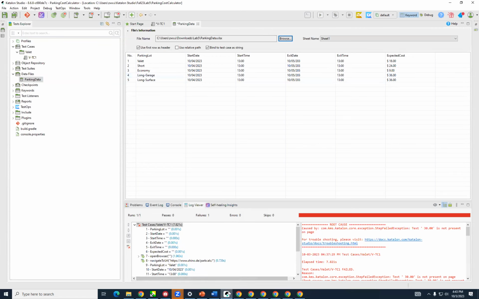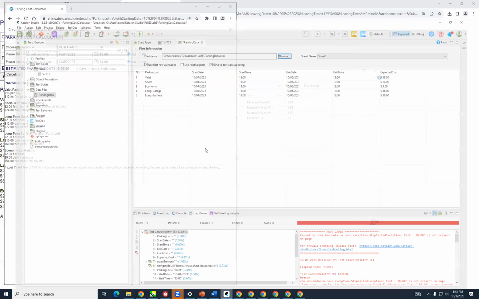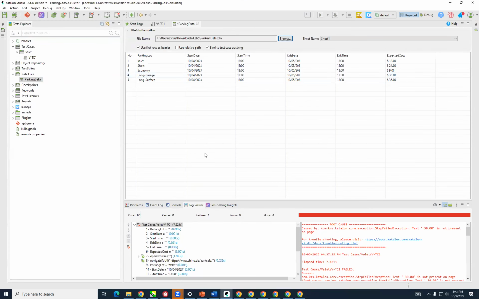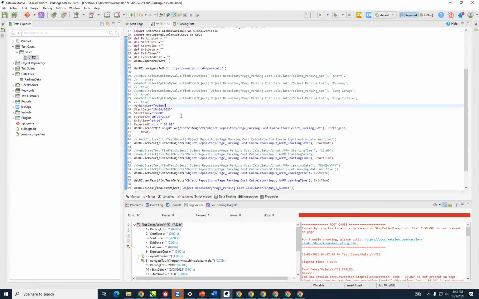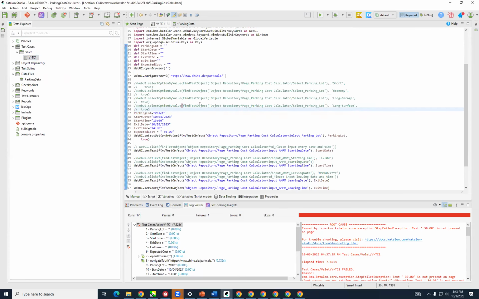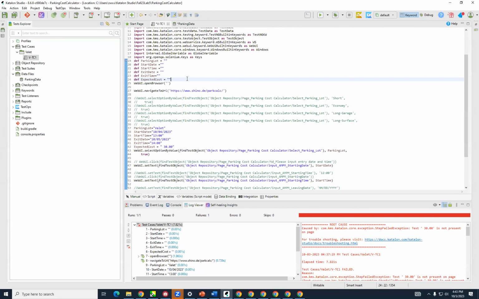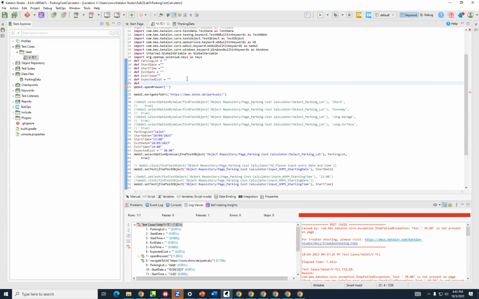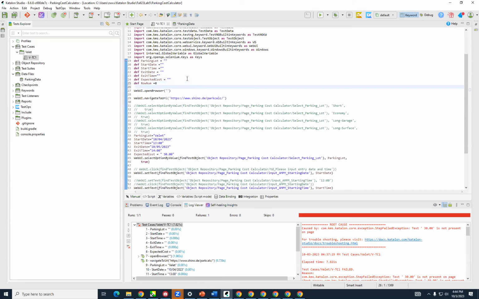Okay, next we need to run a for loop. Go here, we add the for loop and then read the data from that Excel. How to do that? In order to do that, we define a few other things. Define a row number as 0. Define a total row number as 2, for example. Yeah, that's 2.